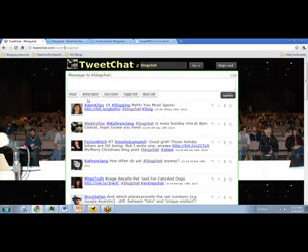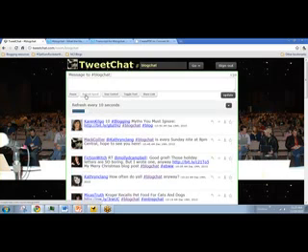So one thing you can do to help with that is click right here, refresh speed, and then you can change how frequently the updates come in. I think the default is 10 seconds, but you can change it to a longer period of time, up to, it looks like, 60 seconds. So that can help you a little bit when it comes to the refresh speed.